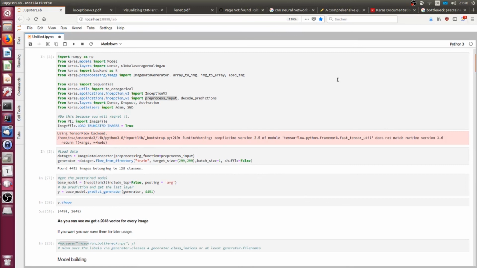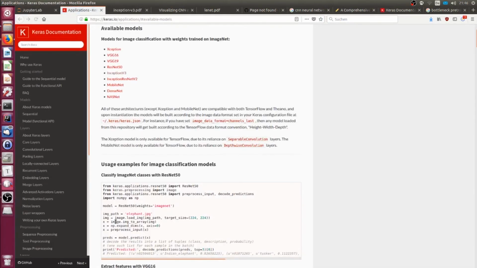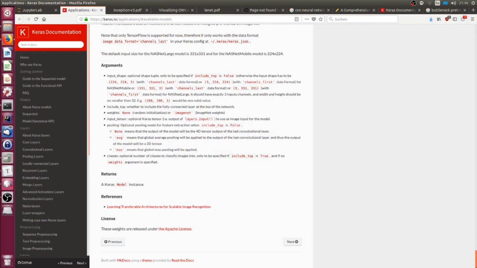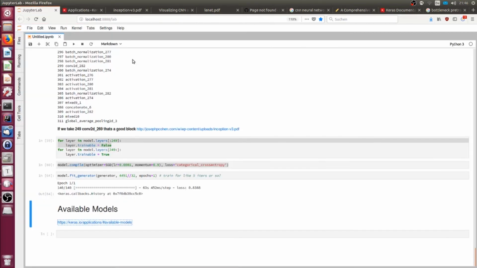I think I included a link at the end. If you click on this link here, you will see all the pre-trained models, and it even has NASNet, which is state of the art. So we have a good selection of pre-trained models without taking a lot of time to install them.